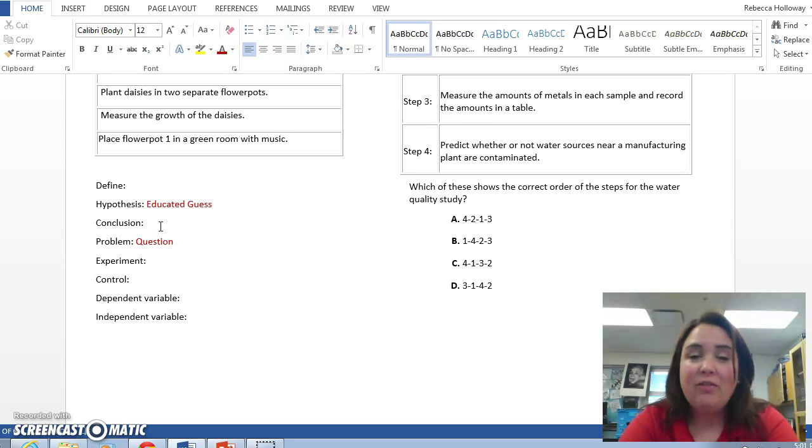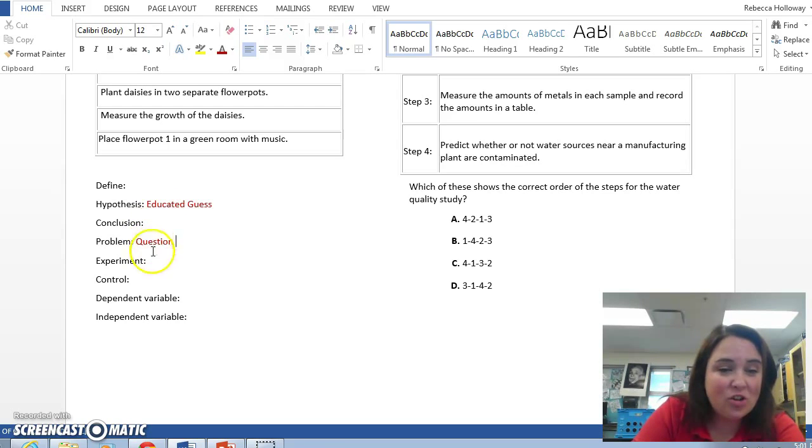You'd have to do some research, finding more information about whatever question you created. After you've got that information, that's when you're able to form the hypothesis, or educated guess. You now know more, and you're going to attempt to give an answer to the question, making sure that it is feasible. Once you have that, you can start making your experiment.